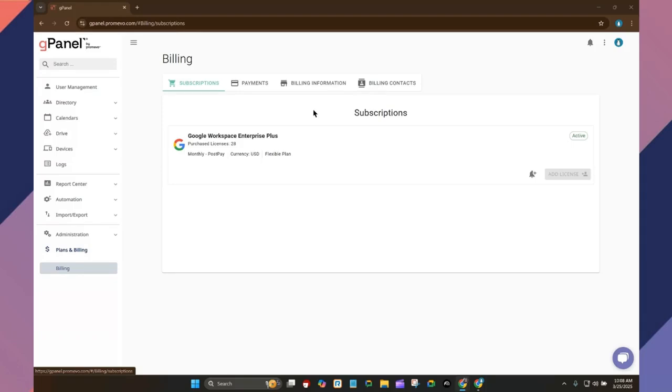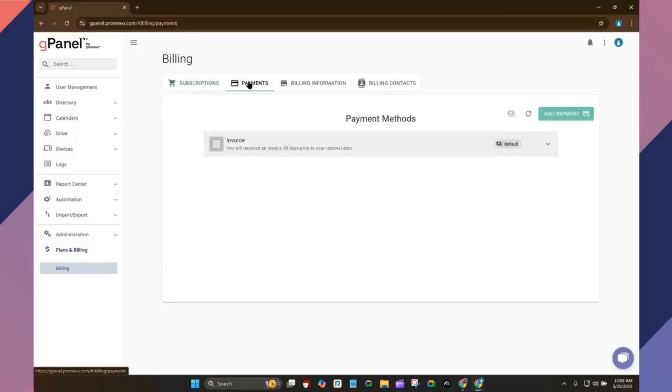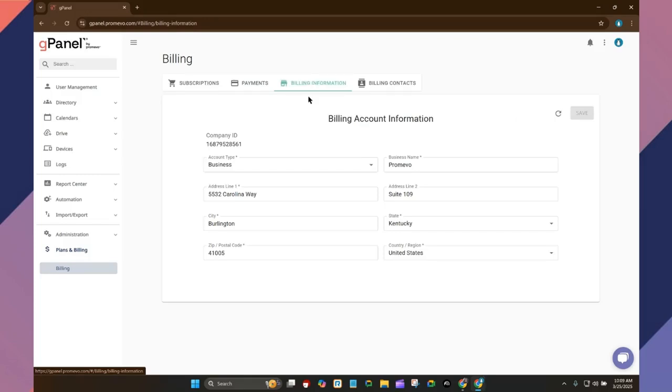On your subscriptions page, you will be able to see all of your subscriptions. In this demo, I only have one, but you would be able to see all of your subscriptions. And if you're on an annual plan, you'd be able to add your own licenses here. So you could self-serve. You wouldn't need to rely on contacting your reseller. But you can add notifications here. And then in the payment section, you'll be able to see your payment methods. The default method is invoicing, but you have the option to add different payment methods and also update your auto pay here. The next section, in the billing information section, you can view and update your company's billing account information.